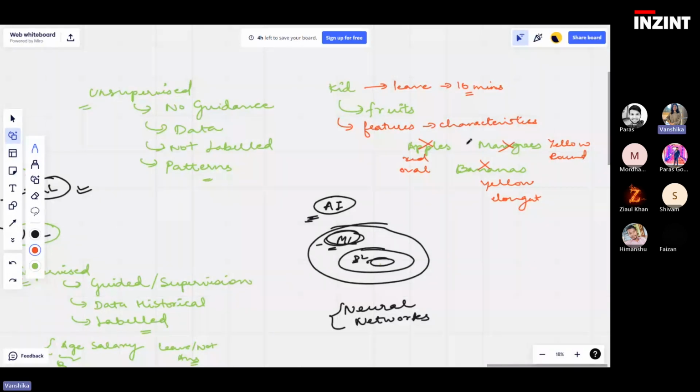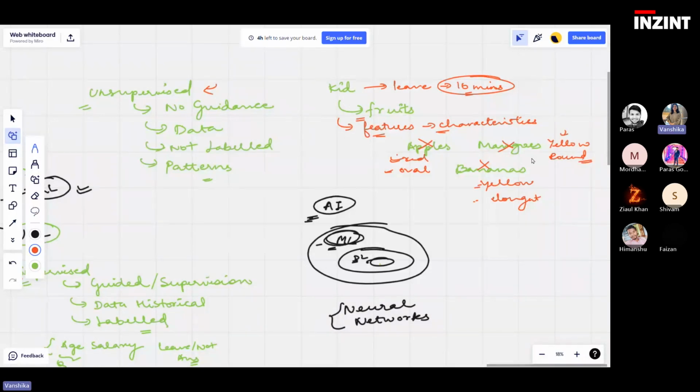Okay. So we were talking about how we have some fruits, but the data is not labeled since we are talking about unsupervised learning. In this case, the three categories of fruits are not labeled. We leave the kid with these fruits for 10 minutes. He or she is going to study the features, or the outward characteristics, of these fruits, and have some learning: a red fruit with an oval shape, a yellow fruit that is a little elongated, and a yellow one that is round.